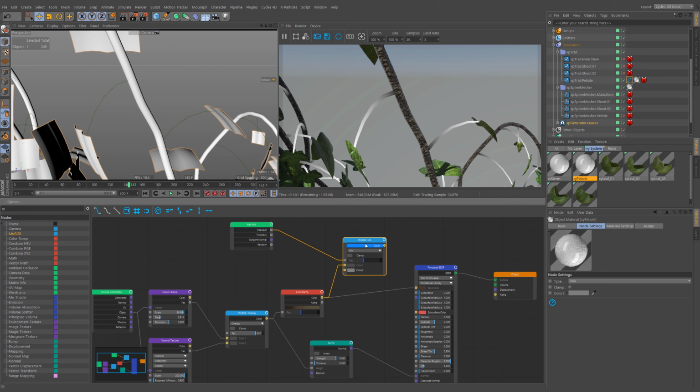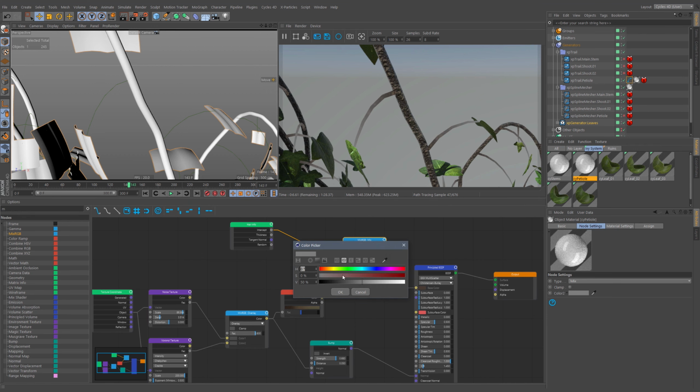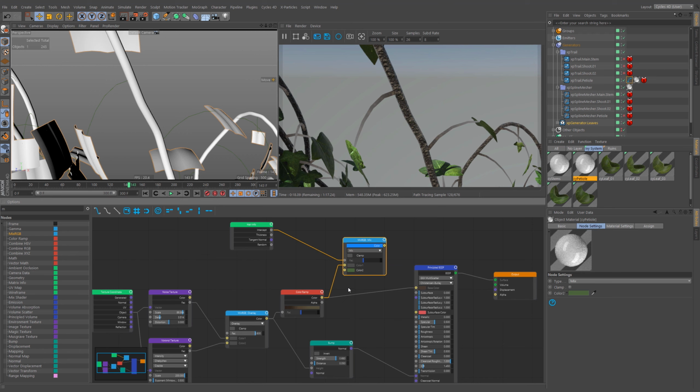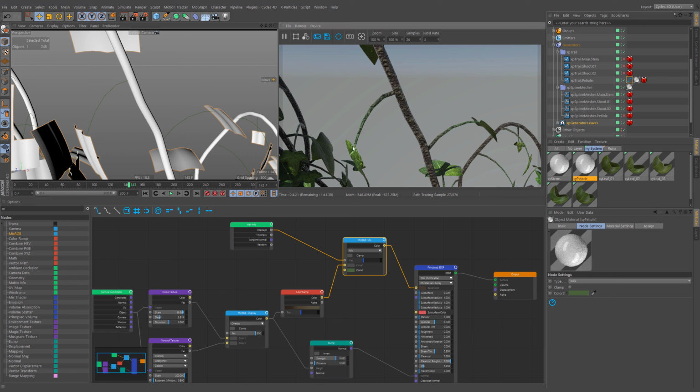Now, if I solo that one, we should see a blend between this gray color and the browner color. And you can see that's happening. Now, I'm just going to make it a nice green color. Probably quite dark. Like so. And then I'm just going to connect that up to our principal BSDF. And you can see we're getting this nice blend from the branch to the leaf.